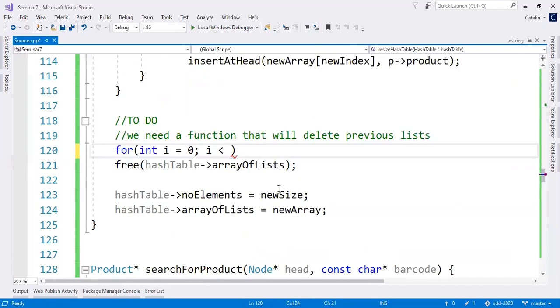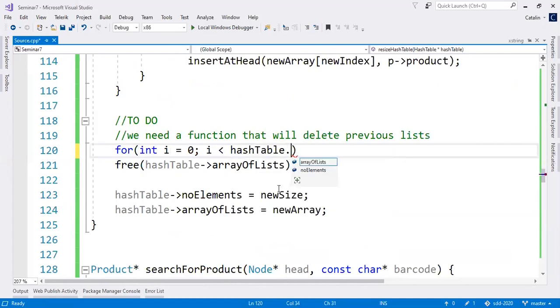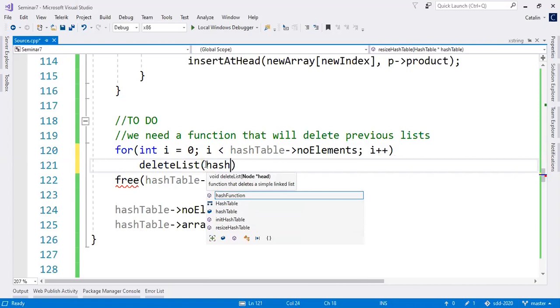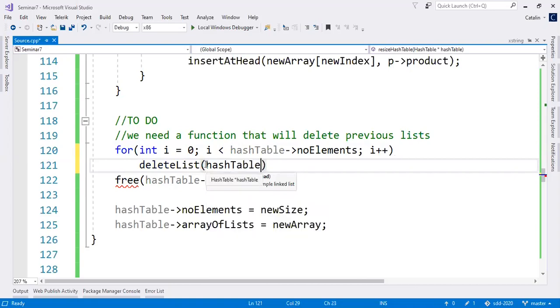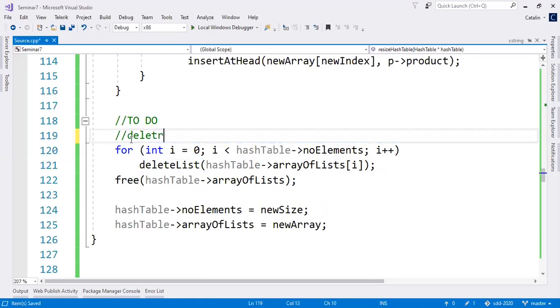Hash table, array of number of elements, i++, delete list of hash table, array of lists at index i. Now you have it, okay? Delete the lists.